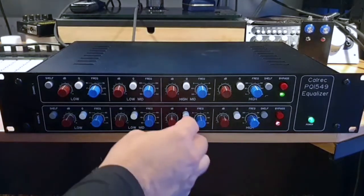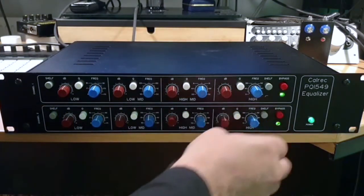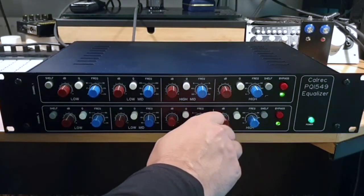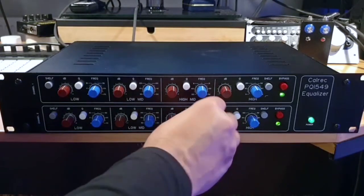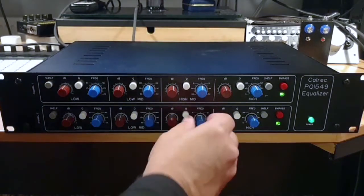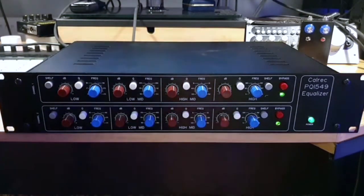Let's see if we can. Let's put it in. So you can hit that when the drum does the hi-hat thing. Yeah, pretty cool. Sounds really nice, actually. No crazy oscillations, but a bit out there as an EQ in the extremes.